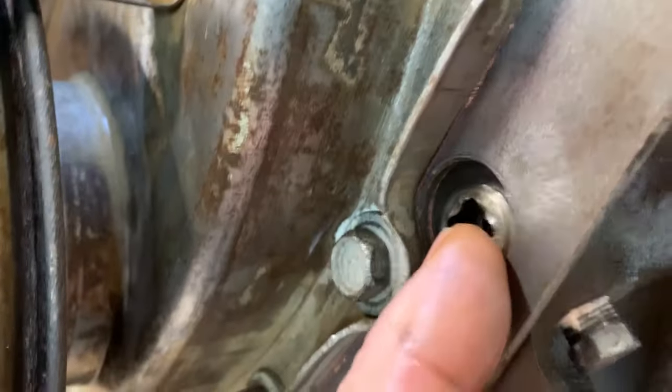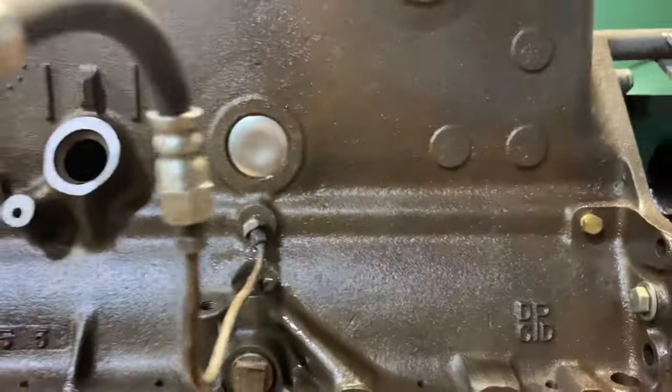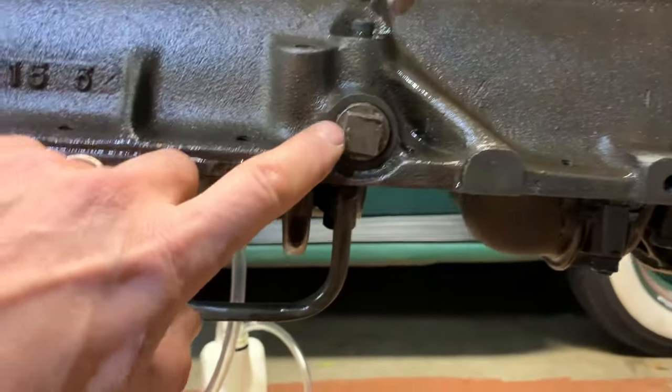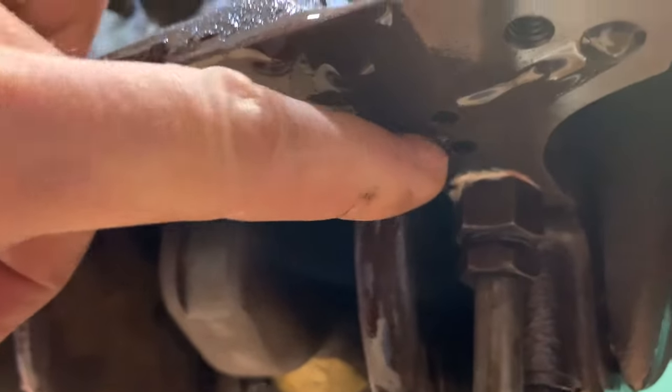1, 2, 3, 4. And there's one in there. And one at the back right here. All sealed off. So we're gonna see what kind of pressure we can make. The oil pressure regulator is in place. And there's a return. There's a couple holes right here, right underneath the plunger. One here and one here.